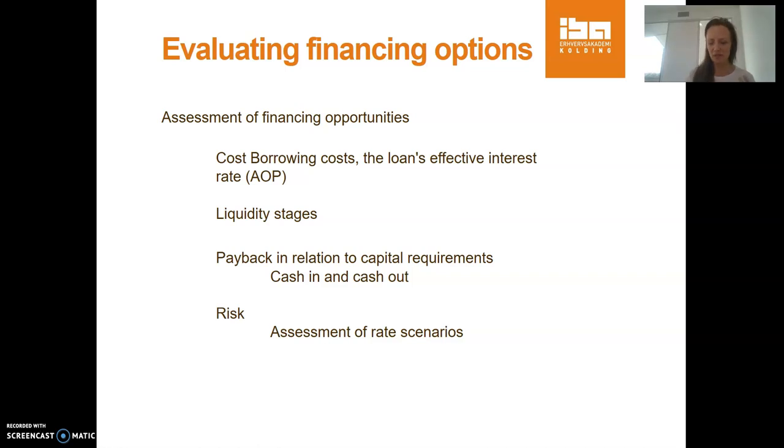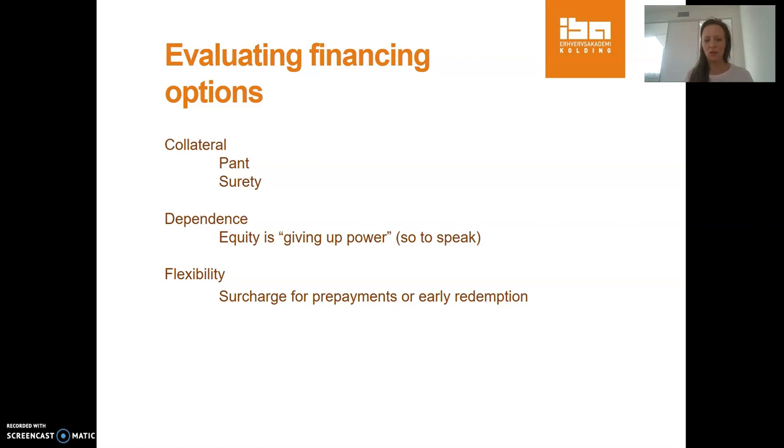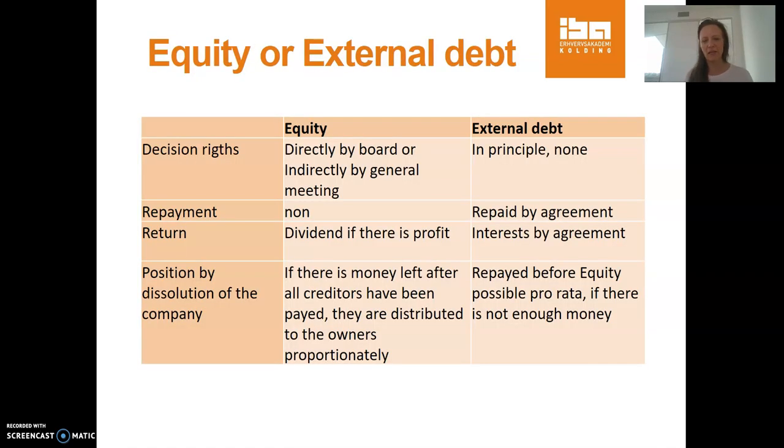Are there any kinds of risks related to the loan? Does the financial partner want some kind of collateral, some kind of security, by giving you this loan? And is there some kind of flexibility regarding the loan? If, for instance, you want to do an extra installment, or you want to pay back before the duration ends, then of course, how much will that cost? And if you go for a higher equity, then you give up power, you give up decision rights of the company. So of course there are pros and cons for these, and we have gathered it together here in this small table.